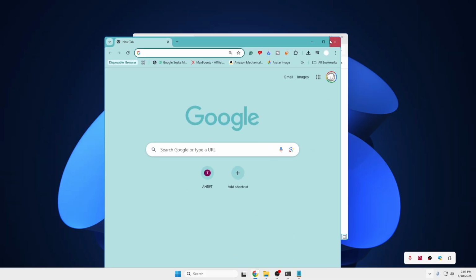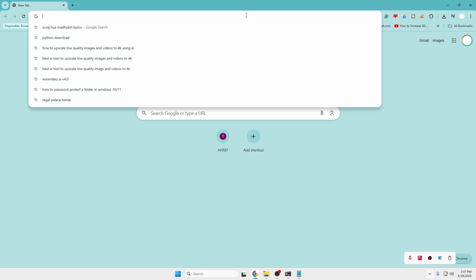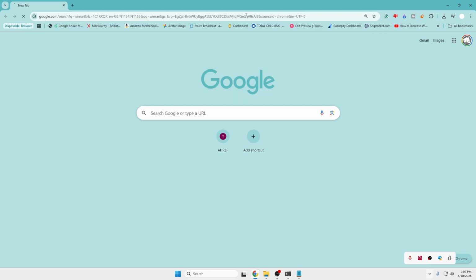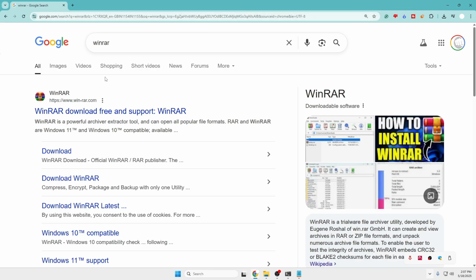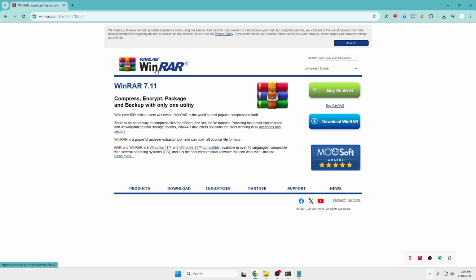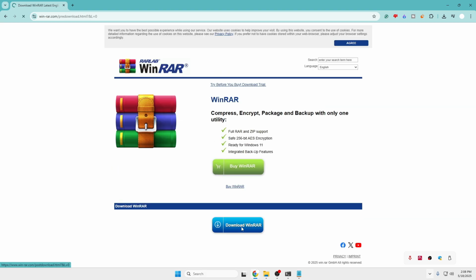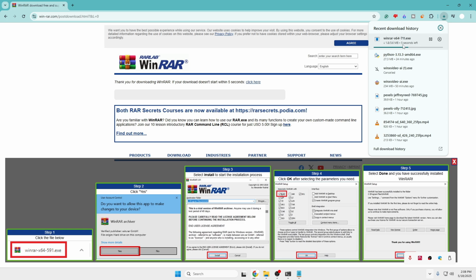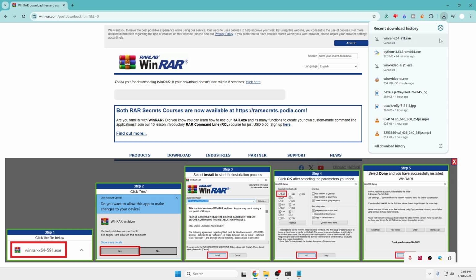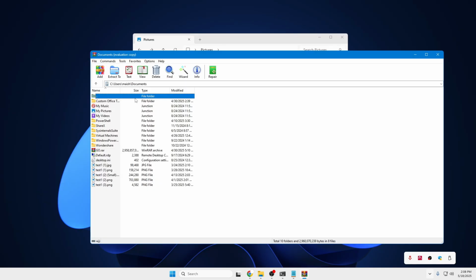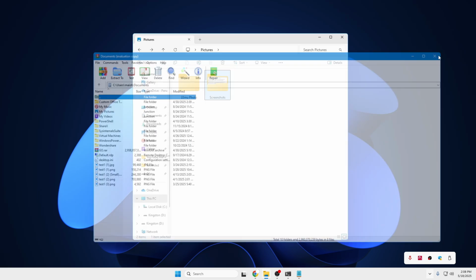Alright, so for this we will be using a very popular tool by the name WinRAR. And I'm very sure that the majority of you might have this free tool on your computer. If not, then you can search for WinRAR, come to their website, click on download WinRAR, click download WinRAR again, and the downloading will start. Once it gets downloaded, click on the downloaded file and go with the basic installation. And once it is installed, you will get this kind of dashboard, so you can close WinRAR.